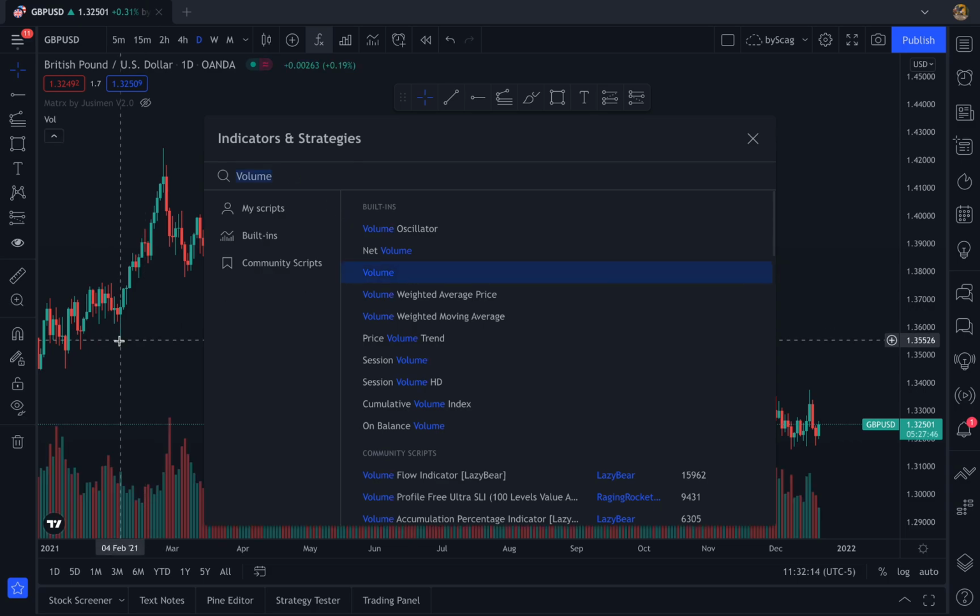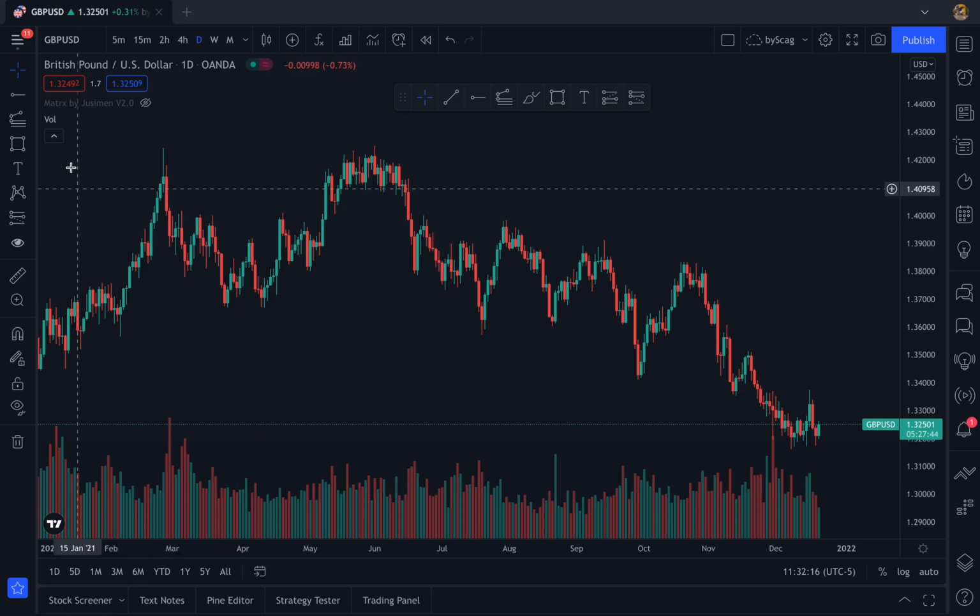You'll see it added on the bottom of your chart. You'll also see it on the left here under the pair. As long as you see it here, you know the indicator is added. If you don't see the volume bars, it's very possible that the asset and price feed that you're looking at doesn't support volume. In that case, just research your pair, see if you can find one that does, because there are certain feeds that just this information is not available on.